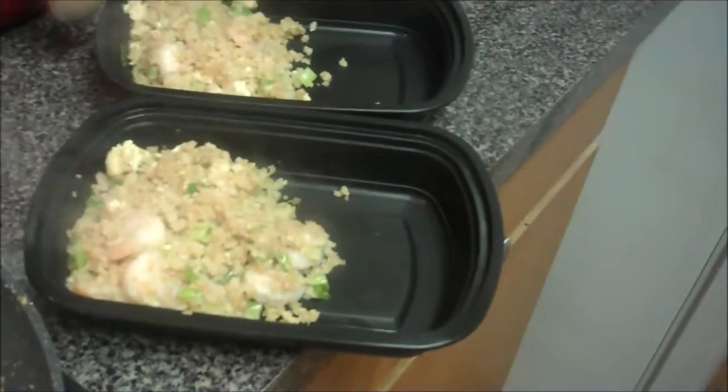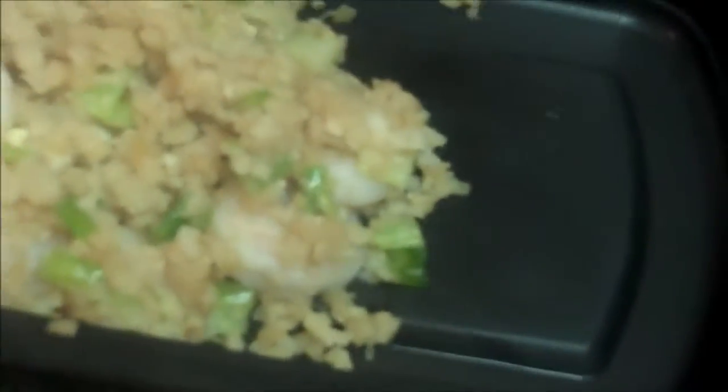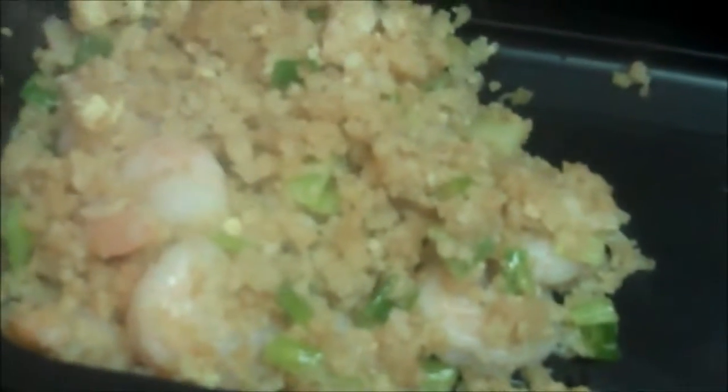Alright, so I've got just about, looks like, 8 meals right here. Prepped and ready to go. Once again, really nice. Some quick shrimp fried rice using riced cauliflower. So great for low carb, great for heart health. Just watch the sodium. And there we go.